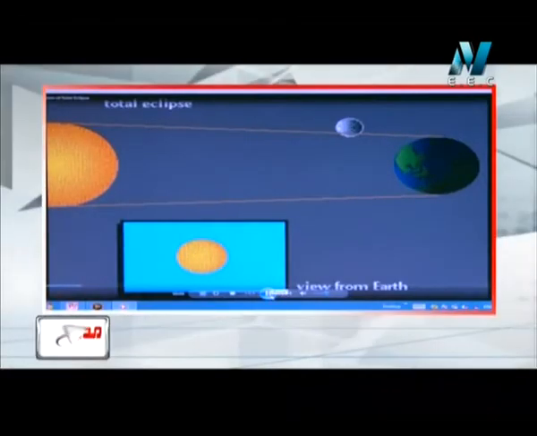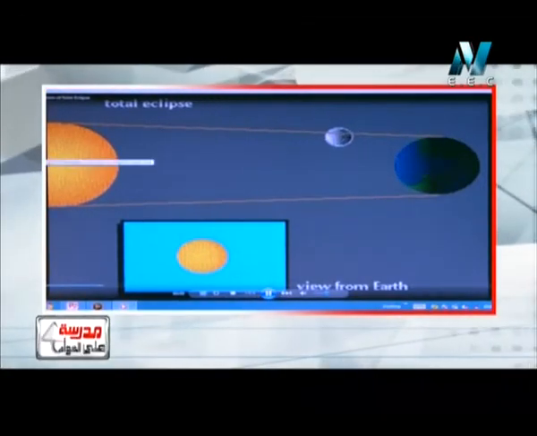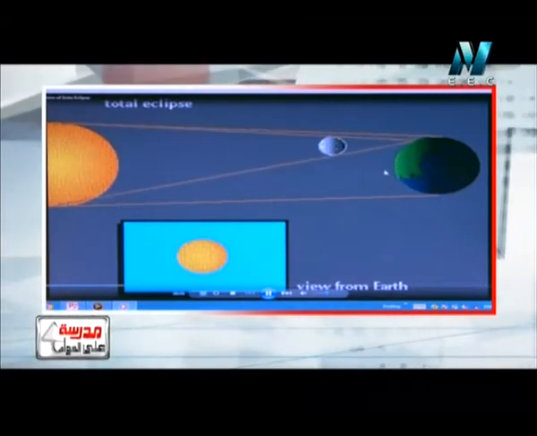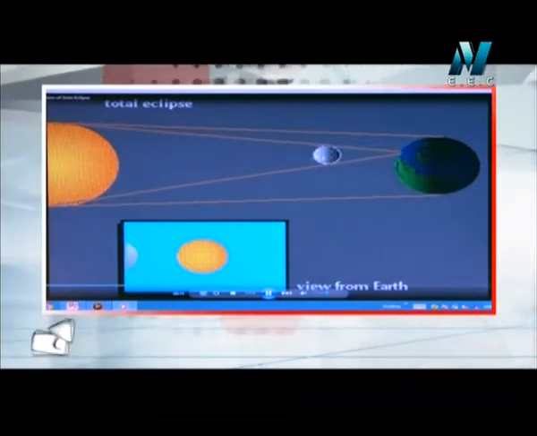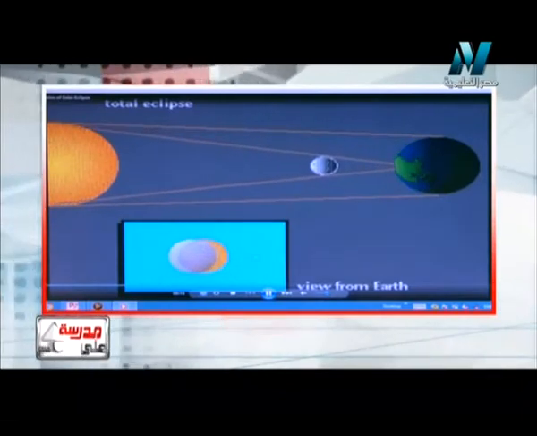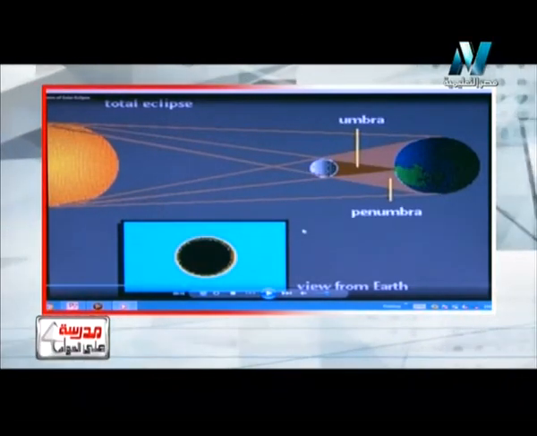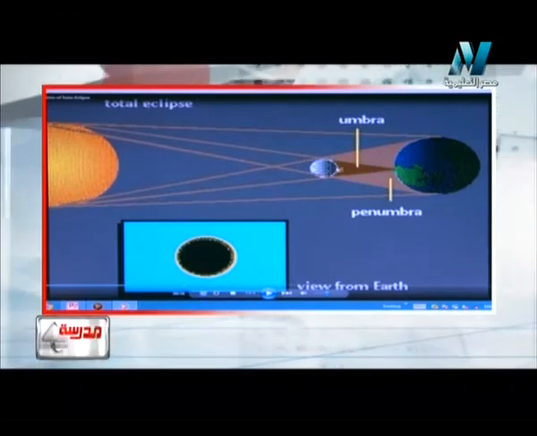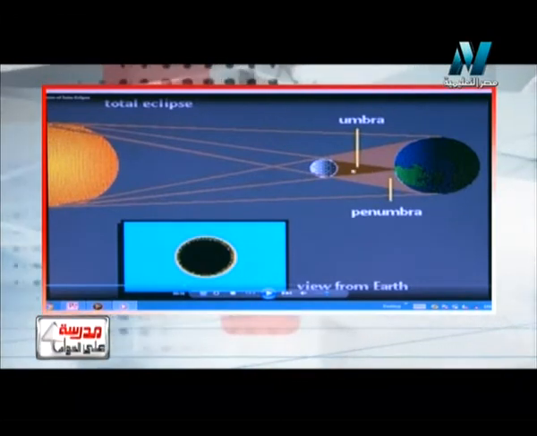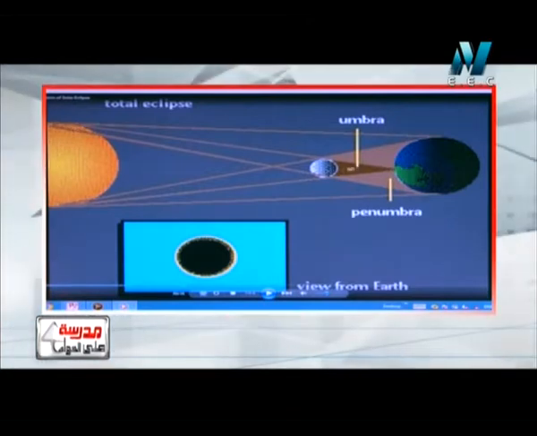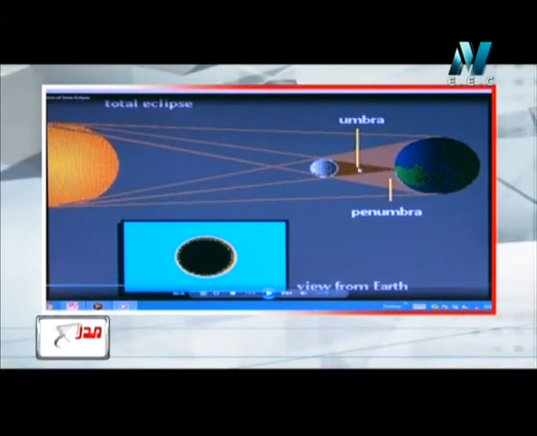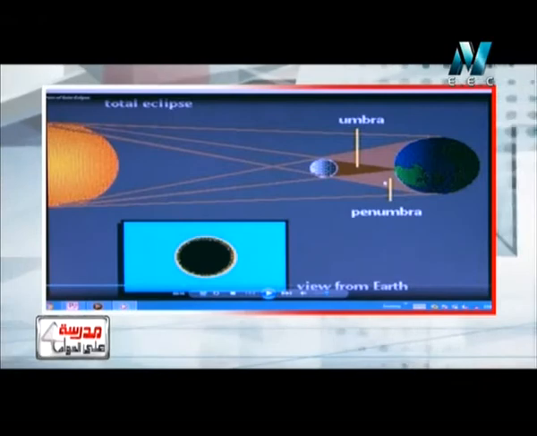Here I have the sun. Look here with me. Again, here I have the video about the solar eclipse. Here I have the sun at the left, and the earth, as we know, rotates around itself. And if the moon comes between the sun and the earth, I will have two shadows and three areas. Area number one, which is very dark, is called umbra, and area number two and number three are called penumbra.